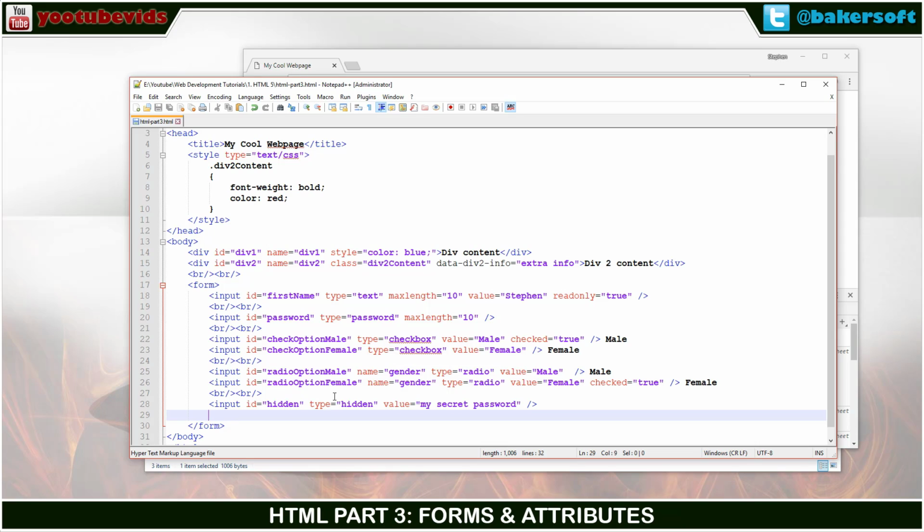Now we're going to move on to buttons. So input ID equals, we're just going to call it button for this case. The type is also going to be a button. I don't know why I put sub, but button.